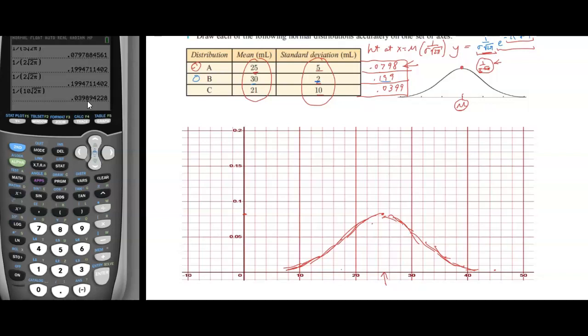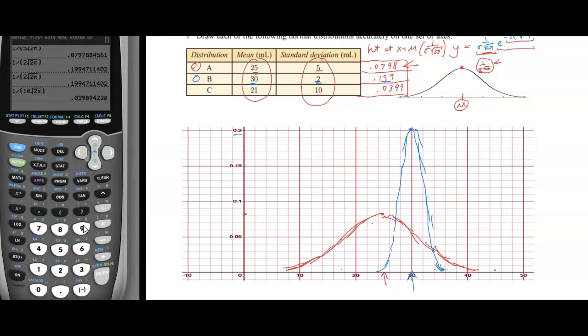Now let's do my blue B normal distribution. It's centered at mu equals 30, so it's centered right there. Its height is 0.199, which is basically 0.2, which is the top of the grid there. So that's the height, and it's very narrow, right? Because it has a standard deviation of 2, which means that you go 6 to the left or 6 to the right and the thing is already gone. So it would be a super tall normal distribution. Something like that.